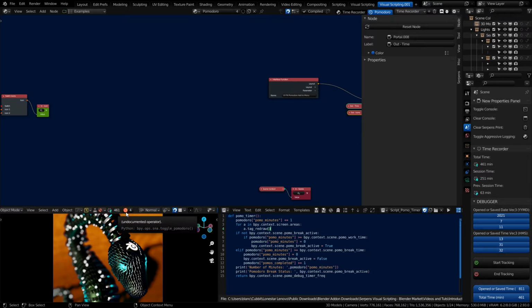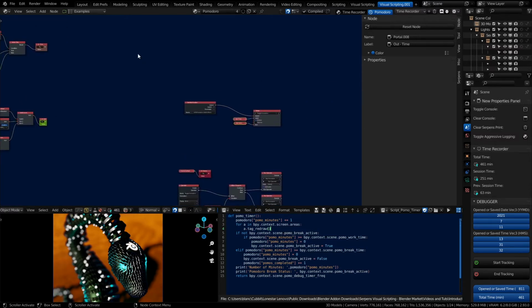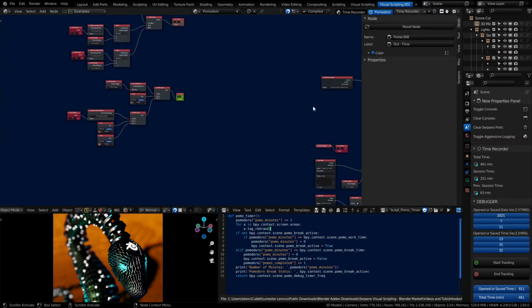That looks really cool. Now, I'm going to teach you how to make use of notifications as well, because when we go into break or we need to come back to work, it would be nice to notify the user, hey, your Pomodoro's done. Maybe they're not in the 3D view, maybe they're in another area of Blender. You can notify the user that it's time to take a break. This is to teach you a little bit more about notifications.